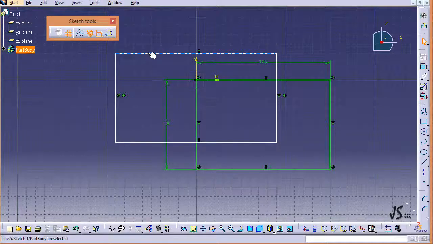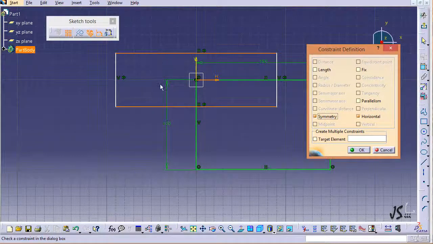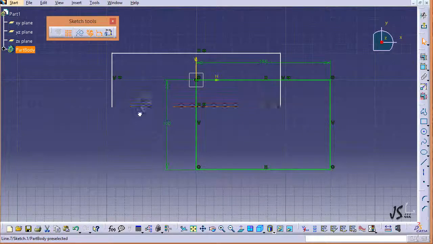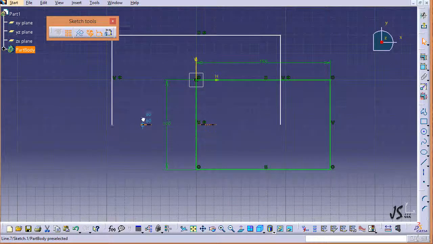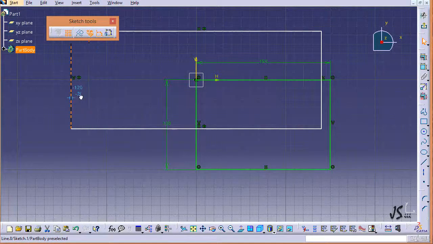Again, I want to make sure that this line, press the Control key, and again, let's say this one. Select this one first, press the Control key. For the second one, hold the Control key and select this horizontal vector. So I click on that, and then release the Control key and go and enable symmetry one more time. You can see that this is created for you. So I click on OK. So whatever I do to one of the lines, the other line is going to reflect it. Why? That's because this line has a symmetry with the other one, and again the same thing about this one.